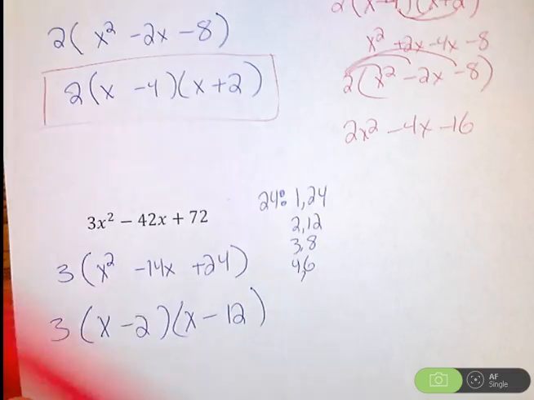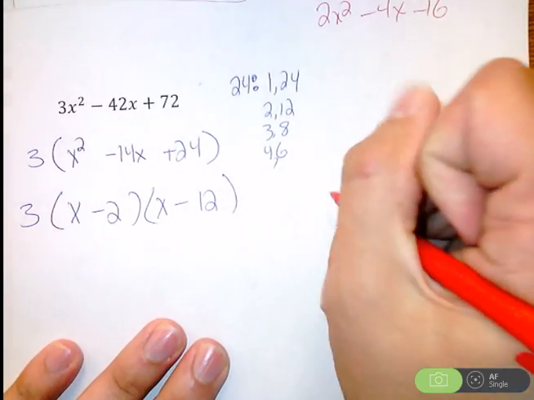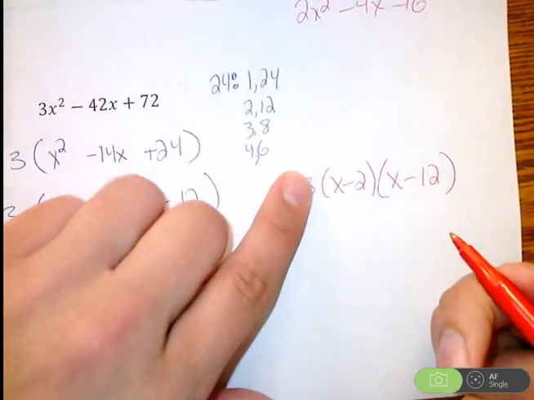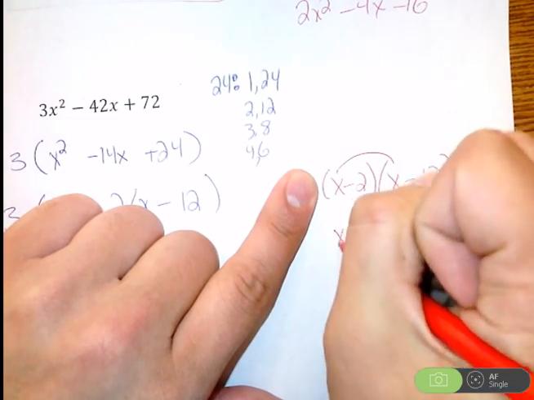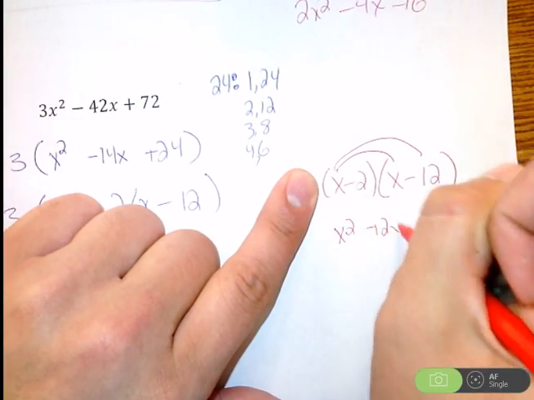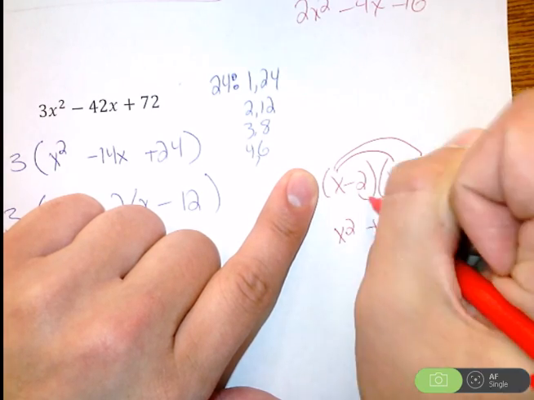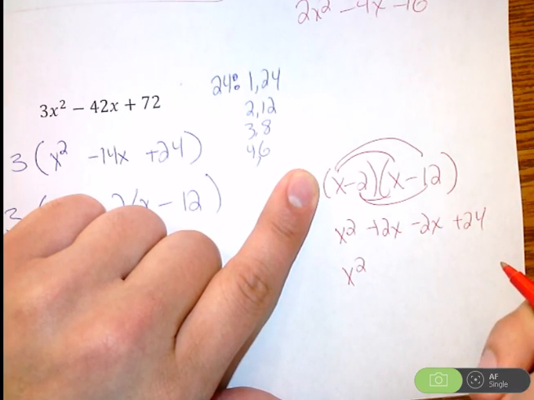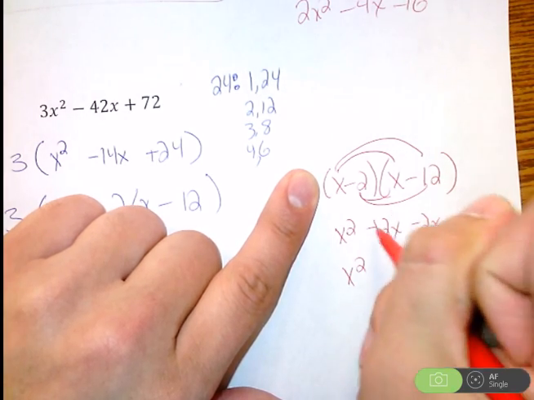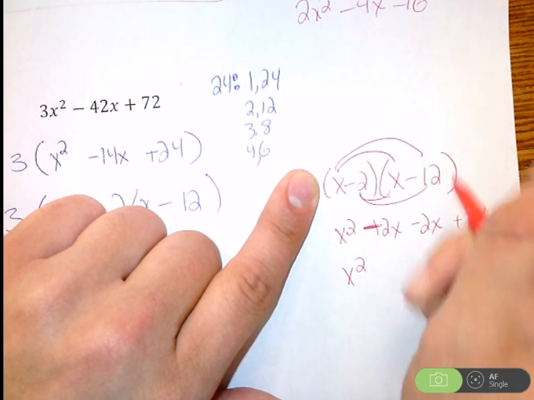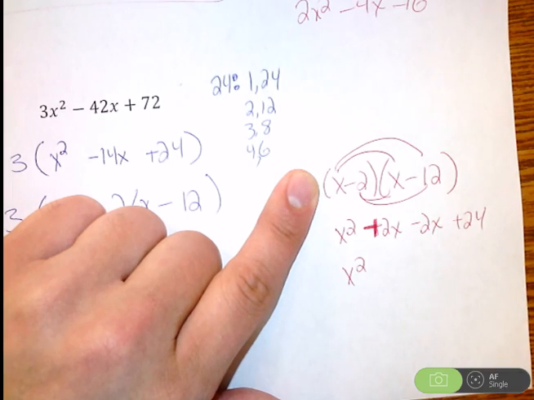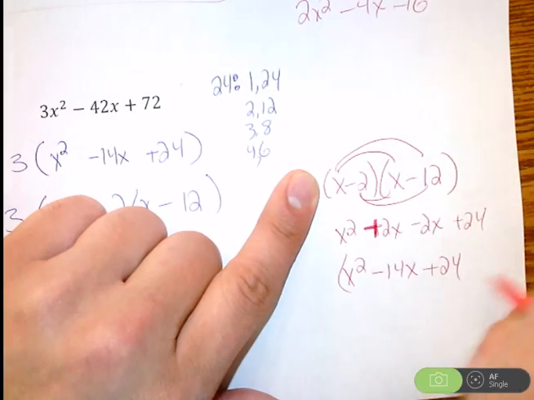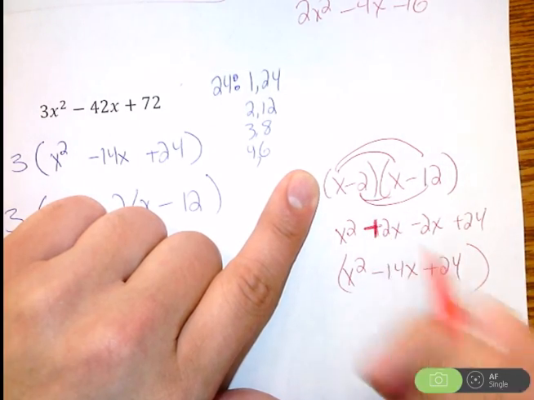But as always, I do like to check my work before I box this. It's just a good thing to do, especially during a test. You know you're right before you actually turn it in. So I'm going to worry about that 3 a little bit later. X times x is x squared. 12x, negative 2x, 24. If you combine like terms there, I feel like I just wrote in that should be a negative 12x. Oh, sorry, I mixed that up. It's a 12. Combine like terms there, that's minus 14x plus 24. That has a minus 12x there.